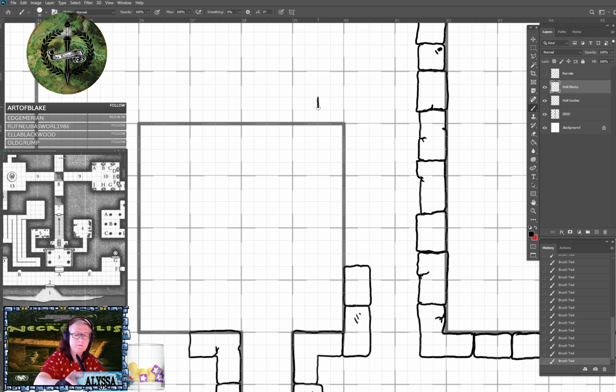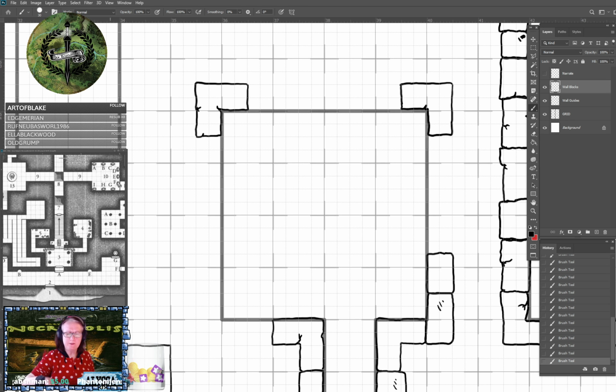Let's do this. And you know what? Let's do the other side. I'm not sure if you can actually see me drawing now because I'm getting really close to the edge of the screen, I think, for you. But let's pull it back over here.